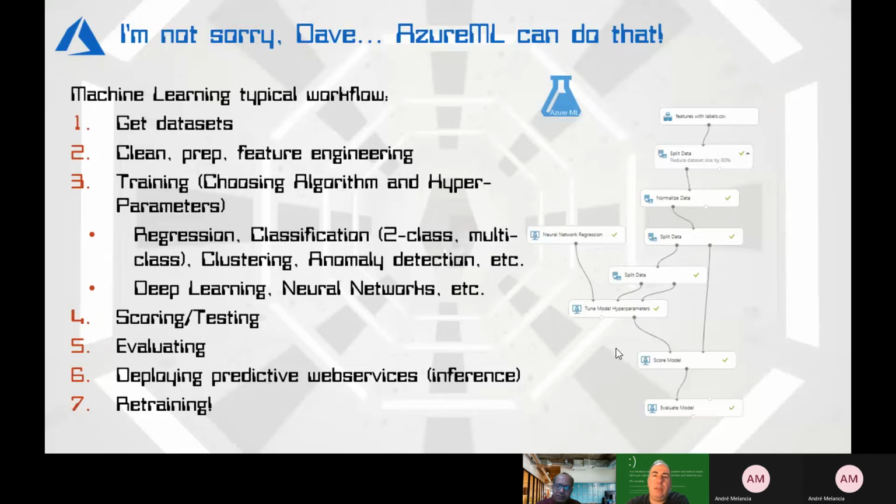So on the left, you have the data that you use for training. On the right, you have the data that you use for testing. There was a bit more, but I don't want to go into this one. And then you have, let's say, the algorithm that you want to use, and then you point it to this one is tune hyperparameter, so it's a bit more advanced. But typically here you'd have something that says train model. Okay, it's just a box that says train model.